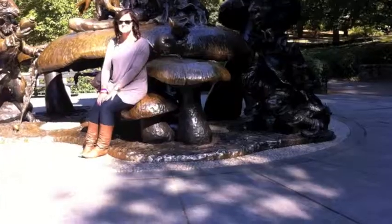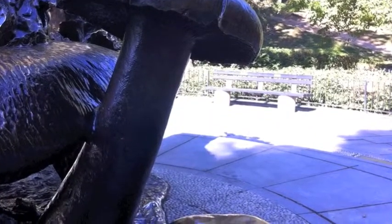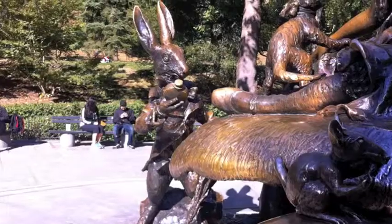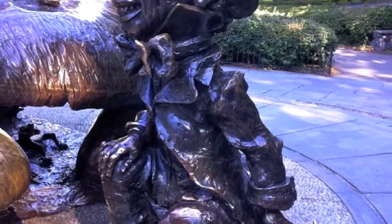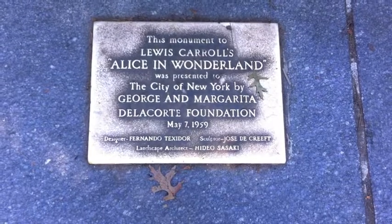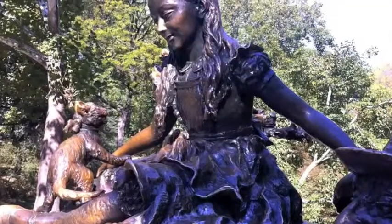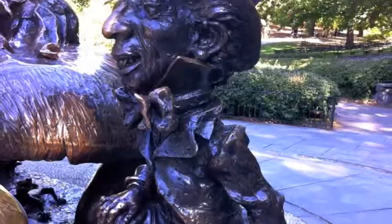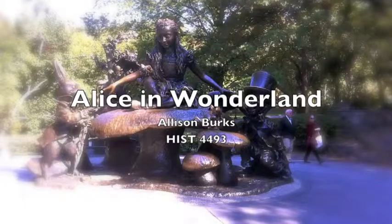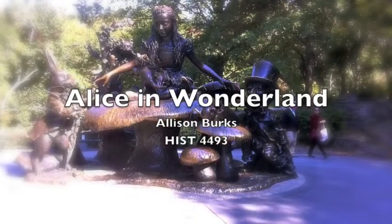To conclude, I chose this piece of artwork because I'm a child at heart. I love the way the artwork is so simple, yet so detailed. Alice's dress, the white rabbit suit, and even the Mad Hatter's top hat portray the original images in the storybook illustrated by Tenniel. I also like the way de la Corte wanted his own special creativity, with Alice's face depicting his daughter and the Mad Hatter looking like de Creve. This piece of artwork is beautiful. Thank you for your time — my name is Allison Burks, and this is my piece of artwork, the Alice in Wonderland Sculpture.